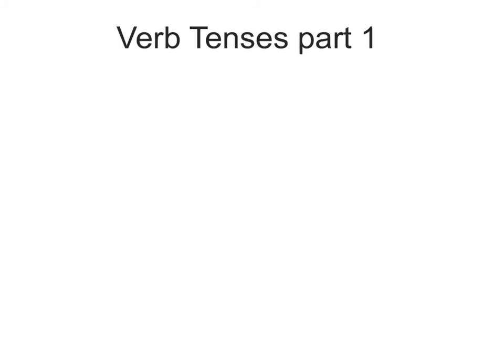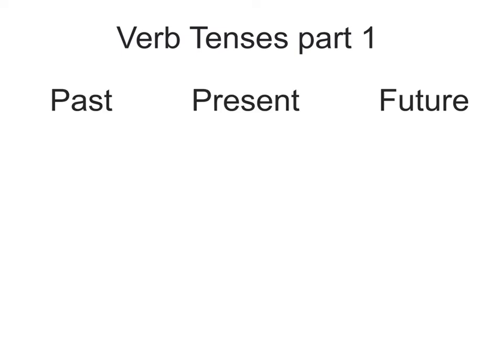You need to get a blank sheet of paper that you will turn into the literacy bin. Once you have that, put the heading Verb Tenses Part 1 at the top. Next, you need to make 3 columns, one that says past, one that says present, and one that says future. I'm going to do one example for you. Make sure you write the example down on your sheet of paper.